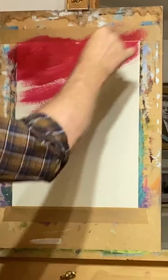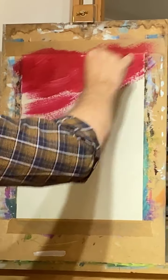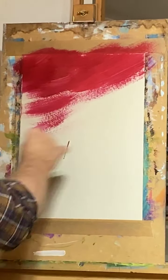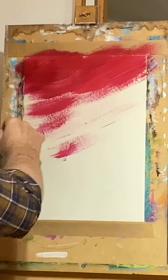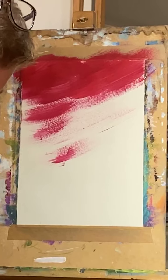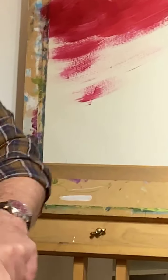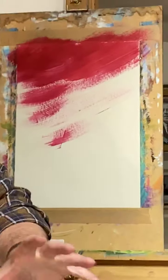I'm going at a slight angle. See that? Just taking some paint on there like that. I'm brushing it right through and just doing that kind of thing. Obviously yours won't be exactly the same as mine, but I'm not worried about that. Just let the thing flow. Now, we've got that dark red. It's not dark enough. I think I had some water in the metal part of there and it's run down. It's thinned my paint down.